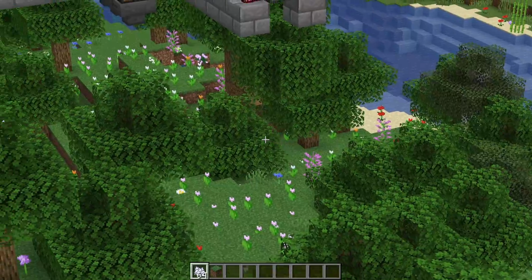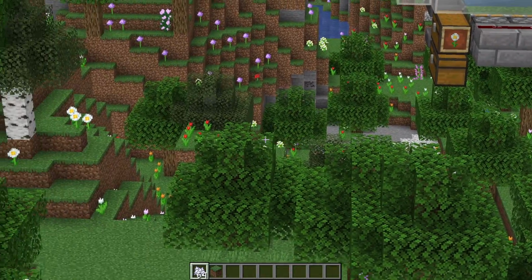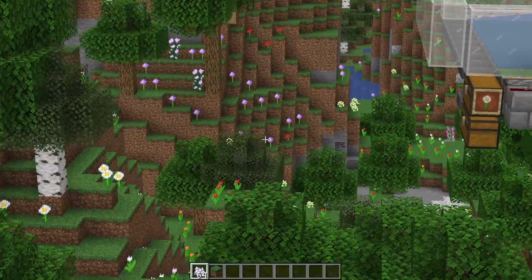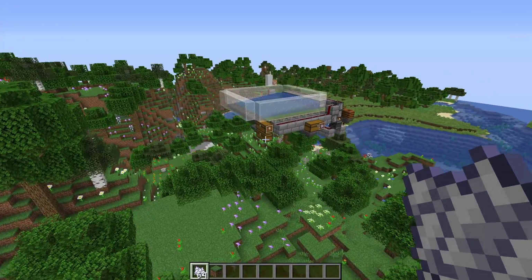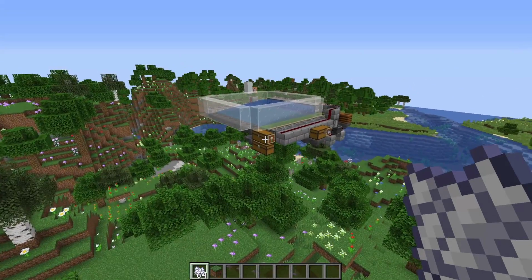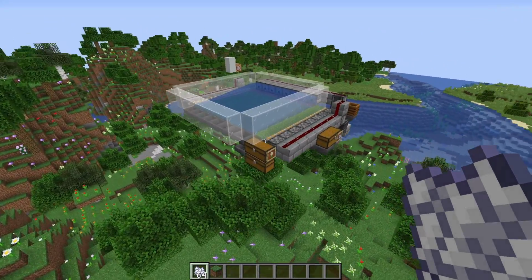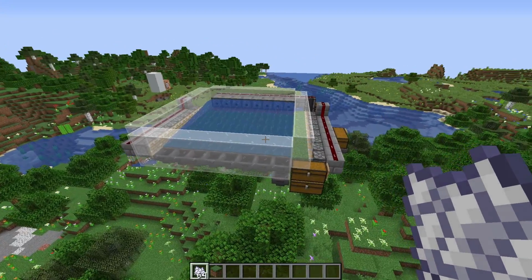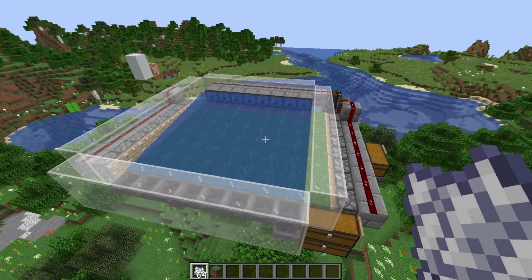So as we said, we're in a flower forest, and as you can see, the floor is littered with beautiful flowers. But what we need to do is find the right location for the kind of flowers we need. Obviously, when you're building a flower farm, this is really going to be for either dyes or for flowers for decoration. And there might be some particular flowers that you want. So that will dictate where you build this farm, because whenever you bone meal some grass, the same flowers will grow in the same location.